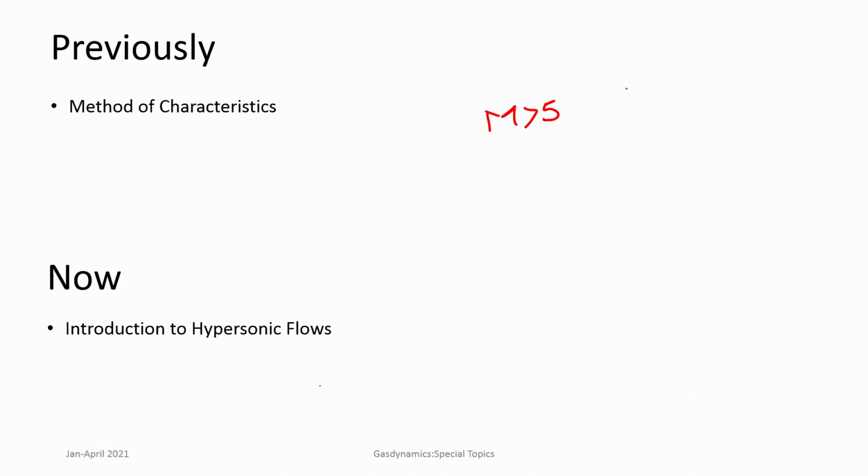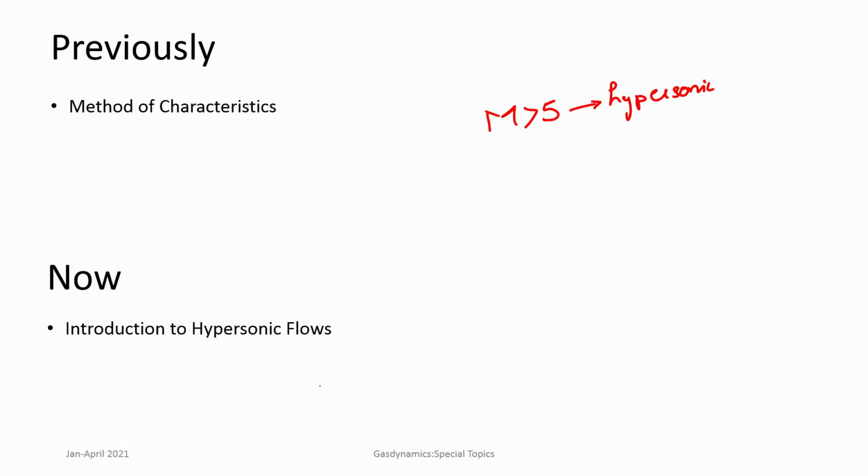Hypersonic flows are also flows with high Mach numbers, that is Mach number is greater than 1, but they are of much higher Mach numbers than moderate Mach numbers like 1, 2 or 3. Generally what is considered is Mach numbers greater than 5, that is a general description, that Mach number greater than 5 can be considered as hypersonic flow. Okay. But really there is no hard and fast rule that this is the exact demarcation between supersonic flow and hypersonic flow.